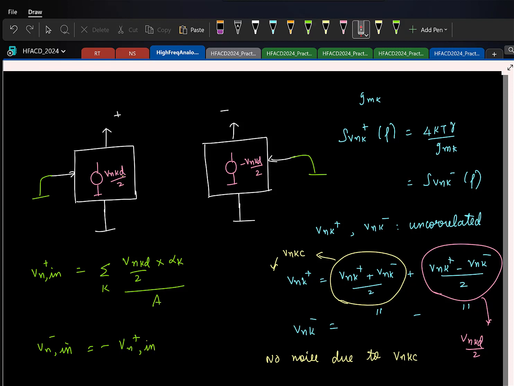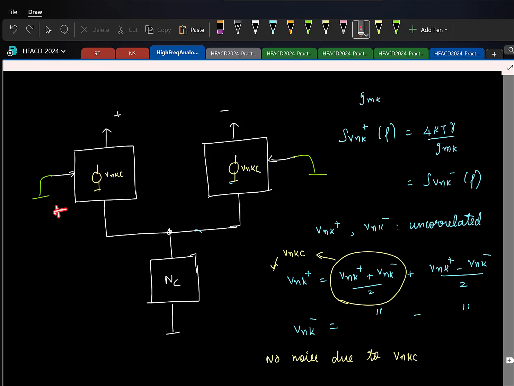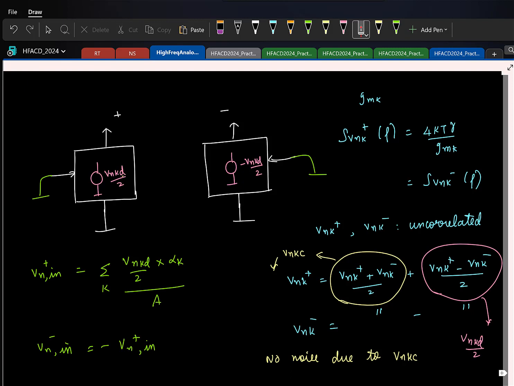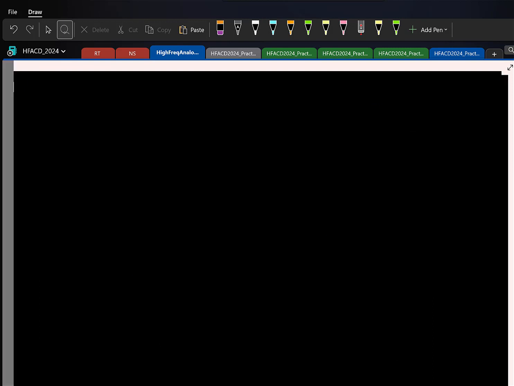Now I am not interested in the input referred noise of the half circuit, but in the overall differential thing. So I need to take the difference between these two. This is only for the half circuit, and similarly for the other half circuit. I am finally interested in the differential picture, where I am interested in the difference between the two signals. So I'll basically take the difference, and it is going to become twice of this. The result, from here you can basically prove it. The end result turns out to be the following.